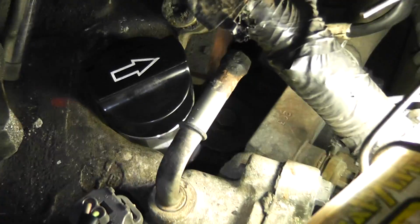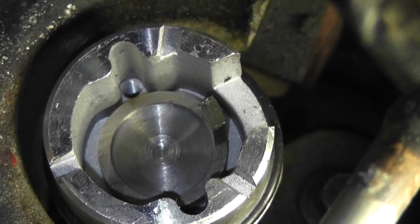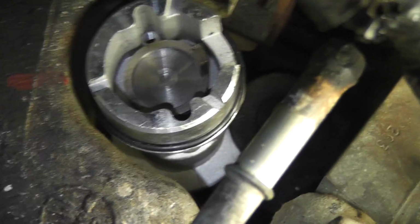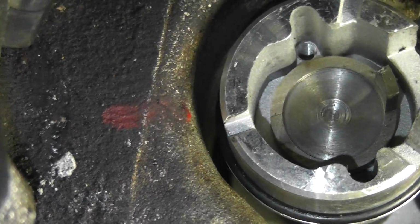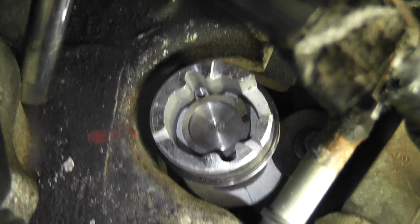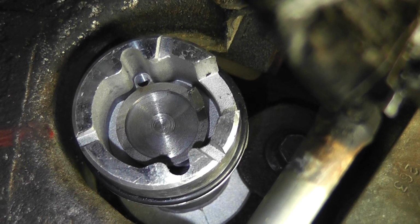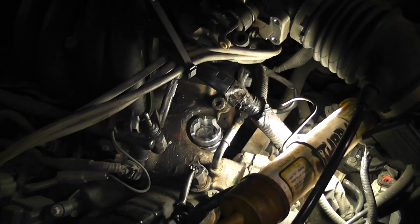The arrow's pointing to where it lines up, 2 o'clock, with the hole, which is probably still that 38 degrees. It's just 180 degrees out. Now, as before, when you put it back in, my notch right there is not going to line up with that paint mark unless I turn the oil pump shaft and get it lined up perfectly. But what we're looking for is that little tab to be lined up in that window with the tool, and then the cam sensor will be in sync. So let's put this thing back together.